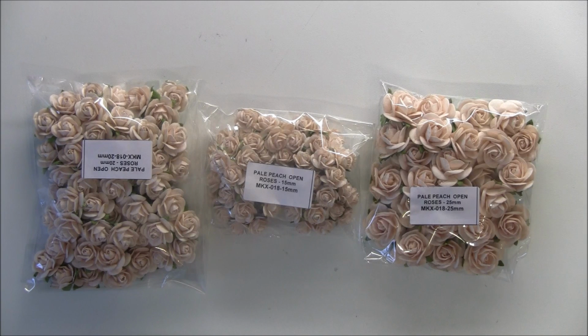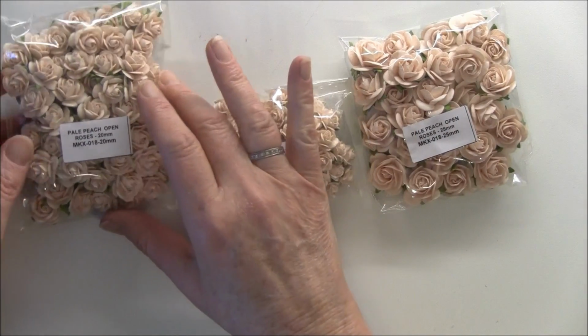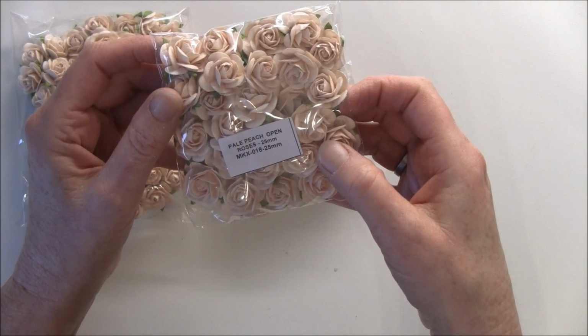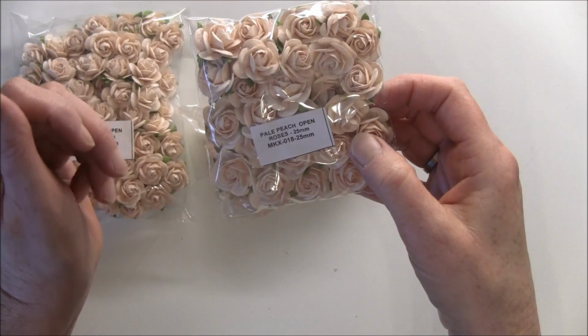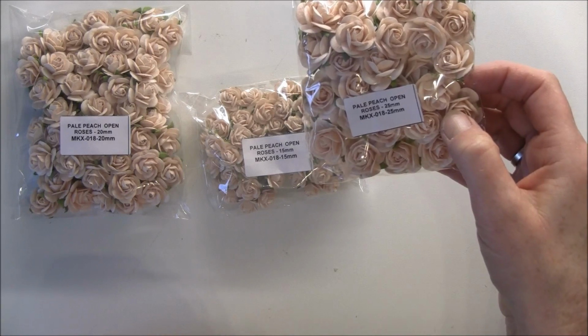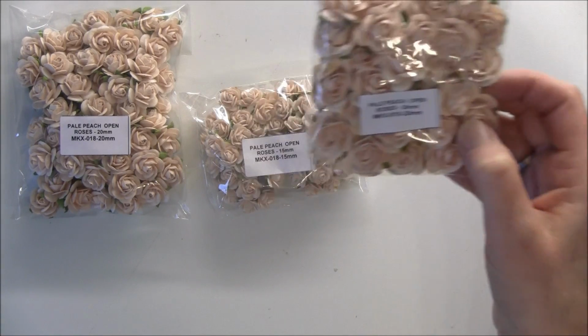share with you. And this is for February month, and I've got here for 2 months, so I have a lot to show you. And I got some beautiful flowers here. And this first one is the pale peach open roses. And they come in 25, 20, 15 and 10 millimeters. So I didn't get the 10 millimeters from this color, but I will next time. I think they were out now.